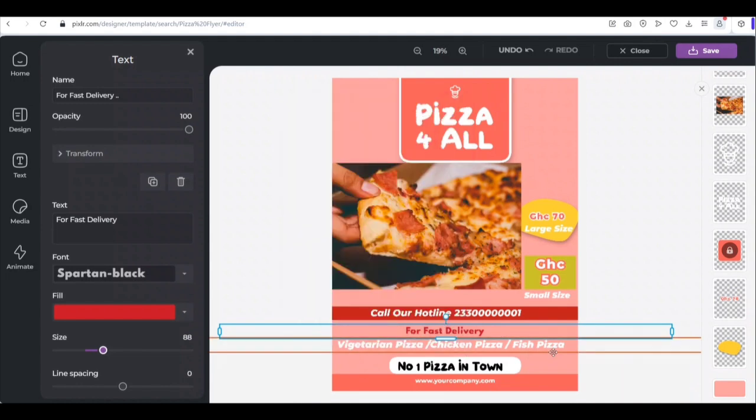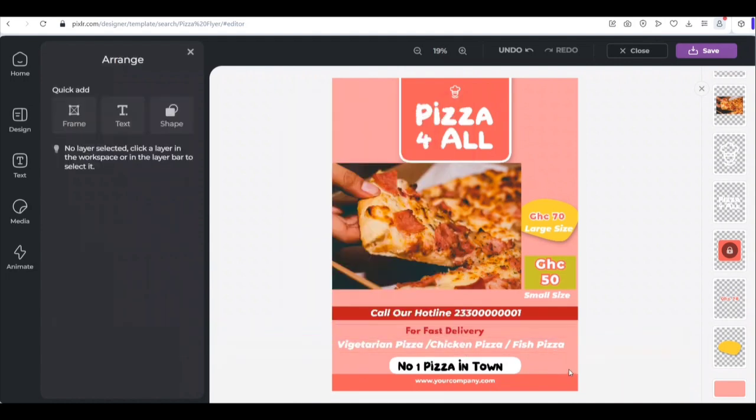But with the red, you realize that it is not really showing that much. So we need to give it a background. Okay, we need to give it a background. There's a place where we can get backgrounds of this nature, but I don't want us to go there.